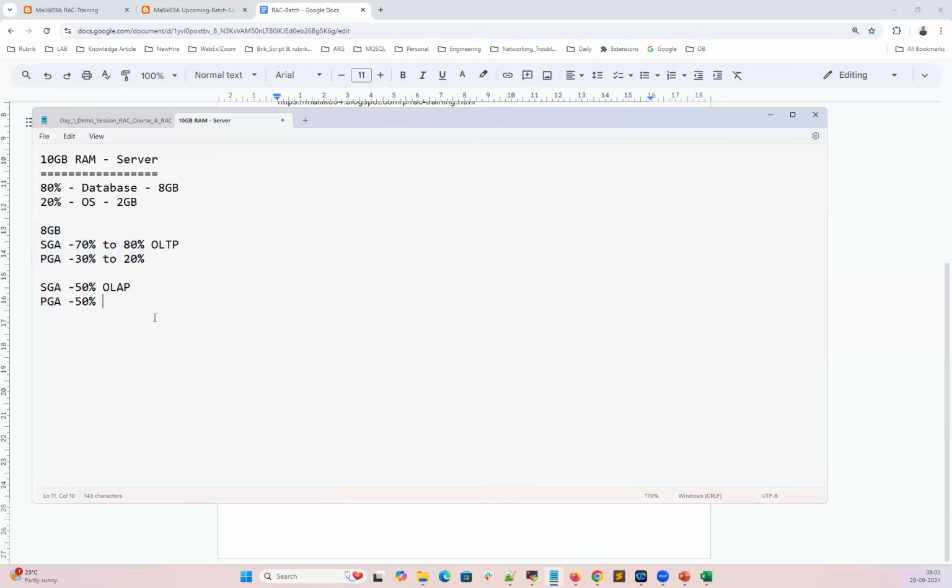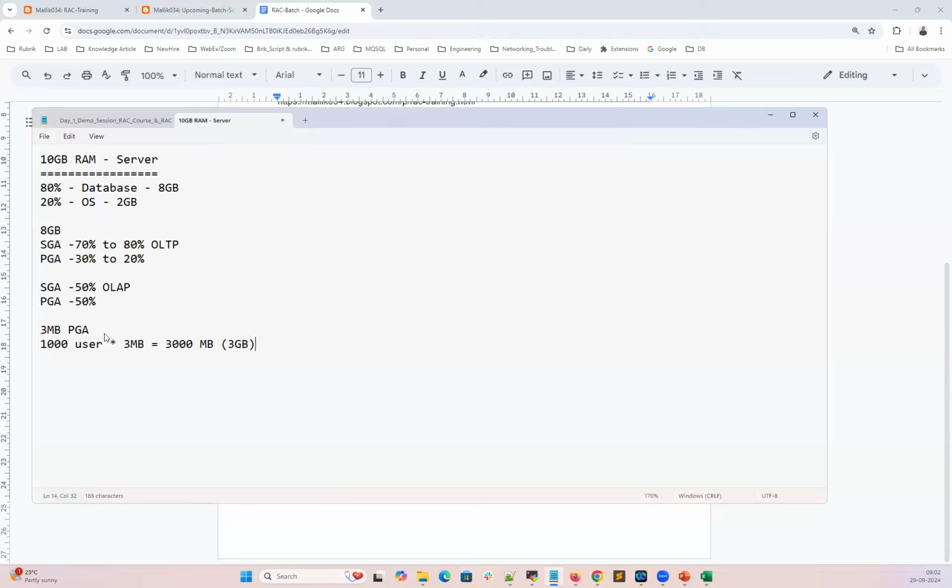We will work with the application team to understand how we can define SGA, PGA and CPU. In a simple definition, a single user that connects is going to use 3 MB of PGA. By default, any user connecting to my database uses 3 MB of PGA memory. So let's say 1000 users are connecting at any given time. 1000 times 3 MB will be 3000 MB, approximately 3 GB.